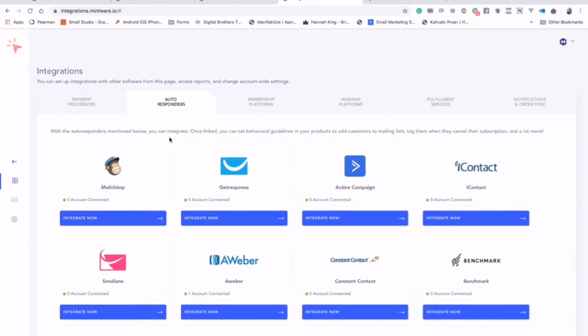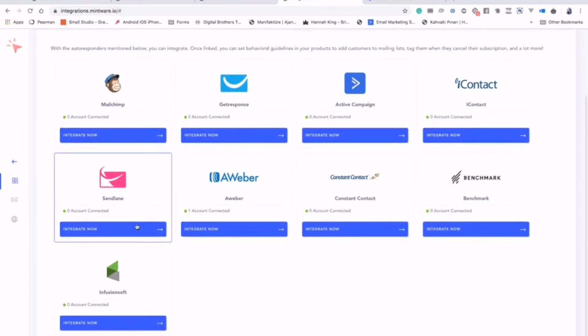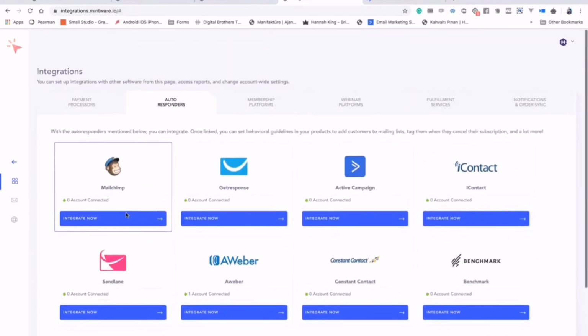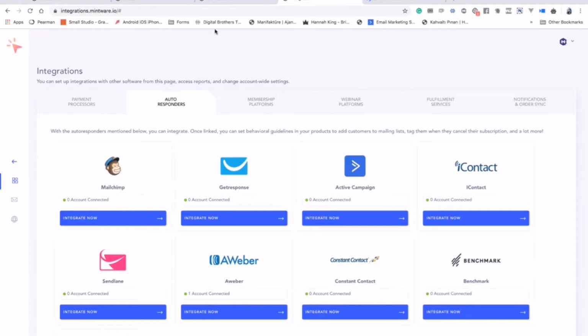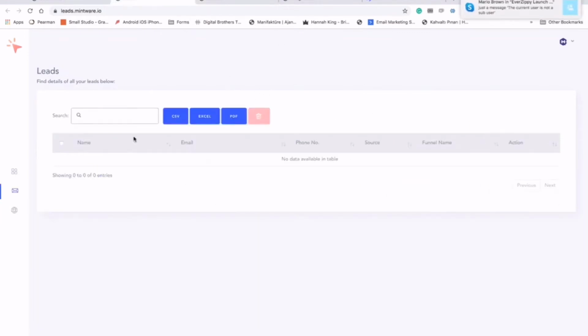You can connect all autoresponders, MailChimp, GetResponse, ActiveCampaign, iContact, Benchmark, Constant Contact, Infusionsoft, Sendlane, and you can connect Zapier as well. So we have the centralized custom domain integration option, and this centralized lead capturing system inside the EverZippy.